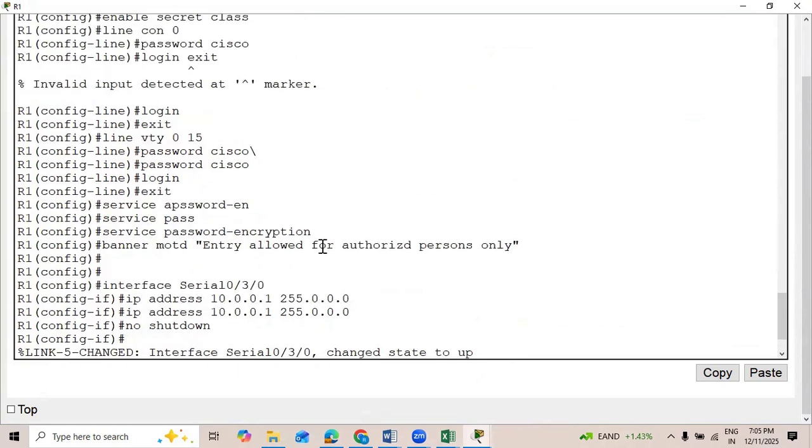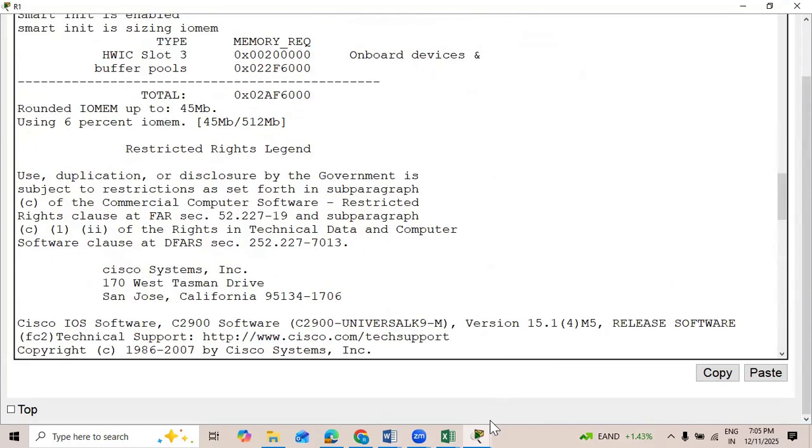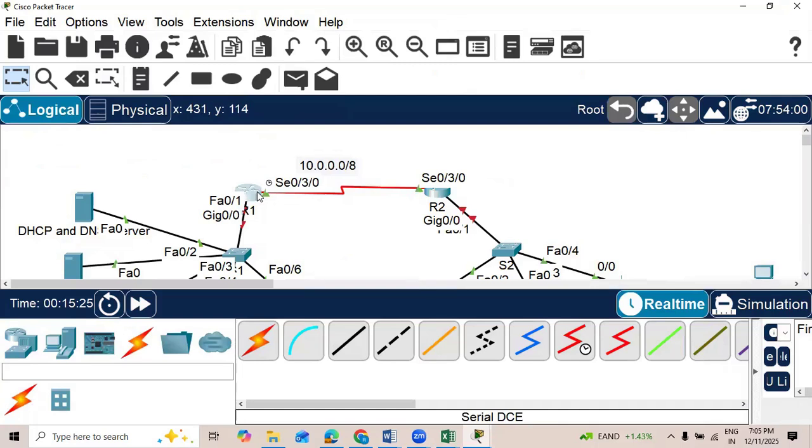Again, add the command. Whenever I enter the IP address, by default the interface mode has been entered automatically. So the config mode moves to config-if. Once you finish the IP address and give shutdown or no shutdown, come out by typing exit. This command actually I didn't type; I just entered the router's switch mode. I entered the router.